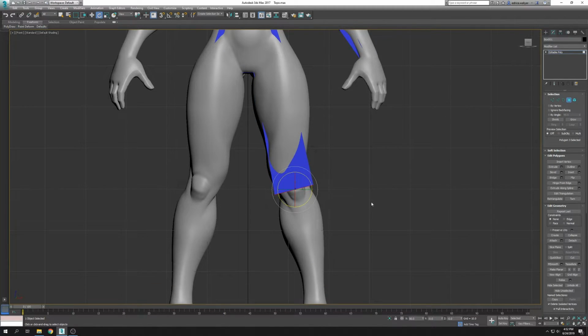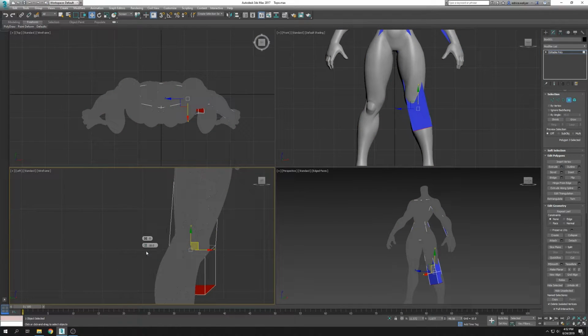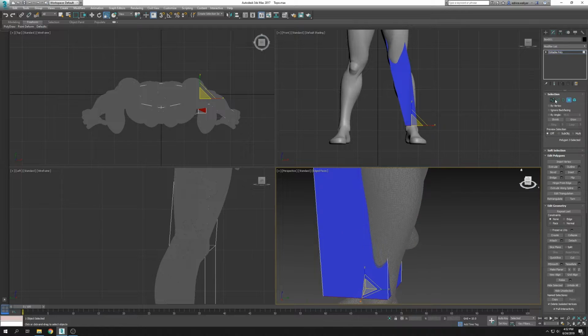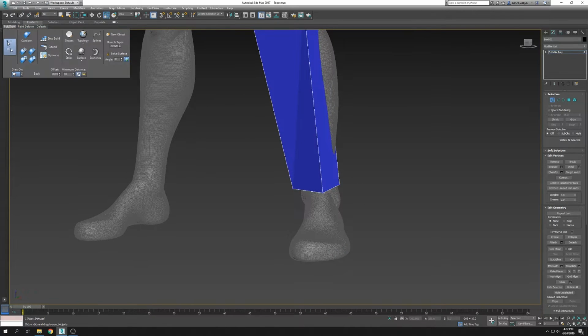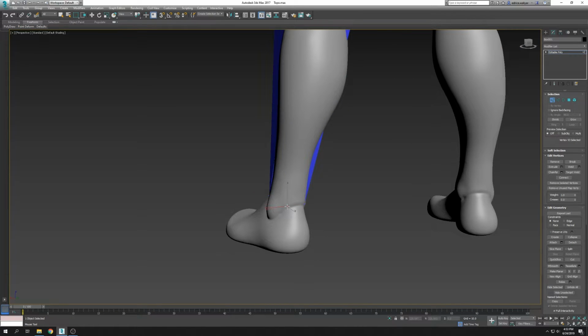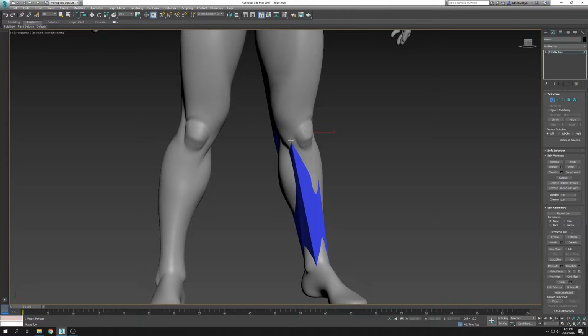Same thing here. We're going to find the connection point between the knee connection point, here the ankle connection point. Then we're going to move everything into position, trying to keep a sense of the planes.